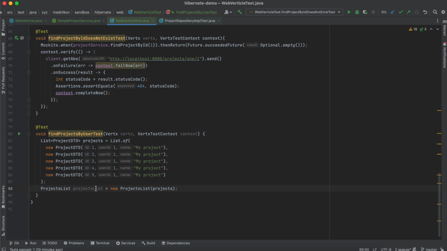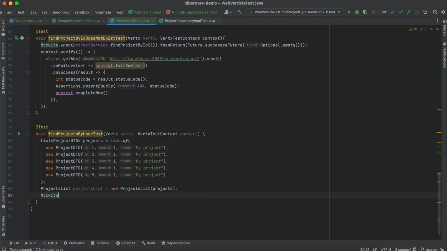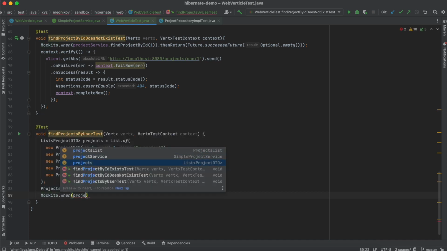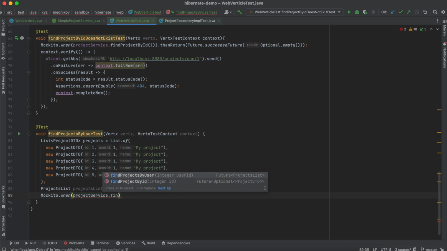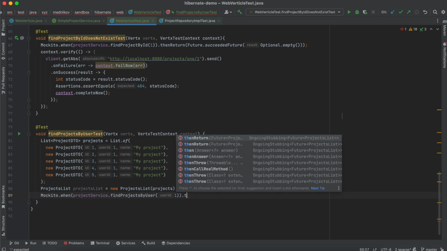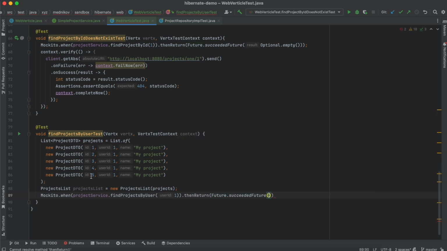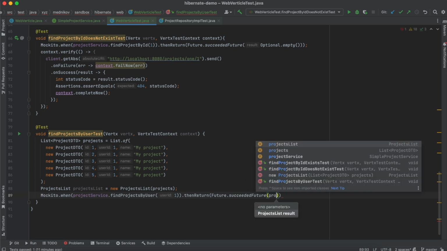So now we have this mock data, and we could specify Mockito behavior like we did previously. So we say Mockito when projectService findProjectsByUser, and we specify userId which will be 1, and then we will return the succeeded future that will wrap this projects list.